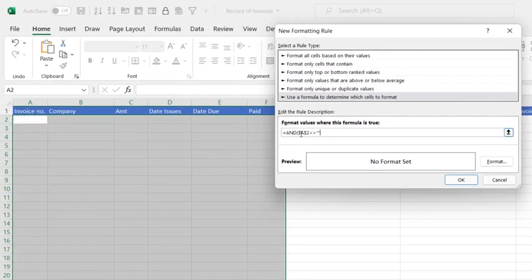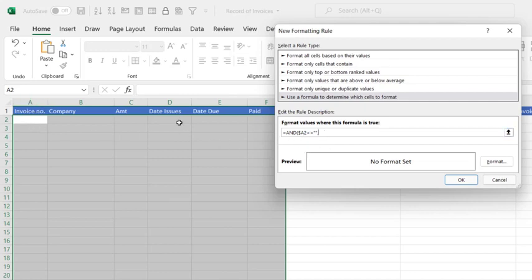Now at the moment, A2 is locked on both column and row, but I actually only want it locked on column. And that's because when this formula is copied down to the rows underneath row 2, I want it to look into A3, not A2. I need to lock the A because the condition always relates to column A, comma.